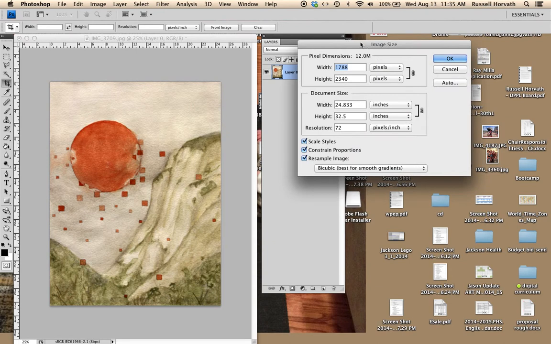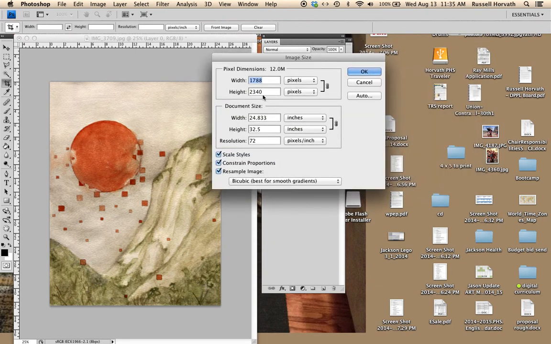I'm going to look at my image size here, and what I want to pay attention to is two things. The first thing is my resolution. I want to make sure that it says 72 down here. So if it doesn't say 72, change that to 72. Here's my pixels, my image size, which is 12 megabytes. Again, this doesn't have to necessarily make sense to you, but really you just have to sort of parrot this information. Just do what I do.